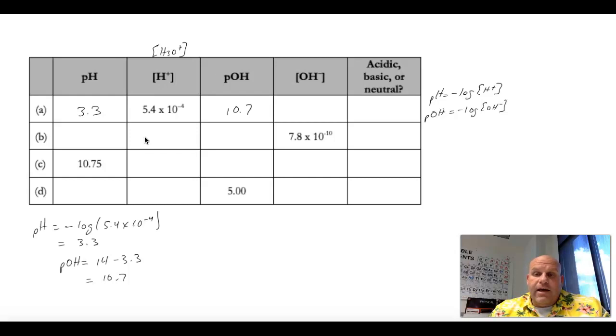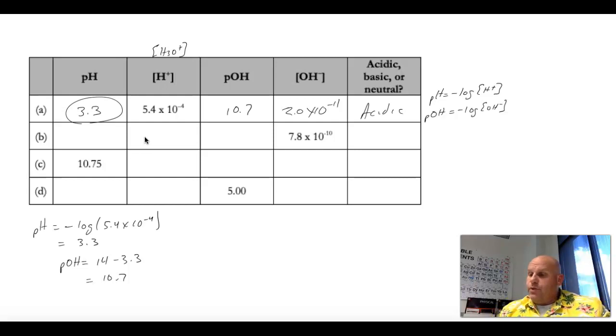So if I wanted to go in the other direction, so I had a pH or pOH and wanted to get the concentration, it would be the inverse log, second function of the log key. But I need to make that 10.7 value negative. So in your calculator, 10.7 negative, and then second function of the log, and you get 2.0 times 10 to the negative 11th. Okay, we have a pH less than 7, so this is acidic.